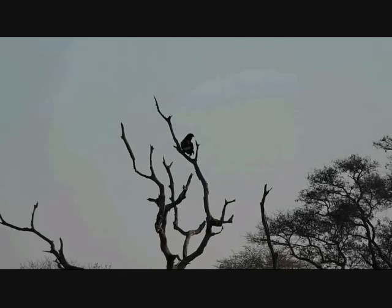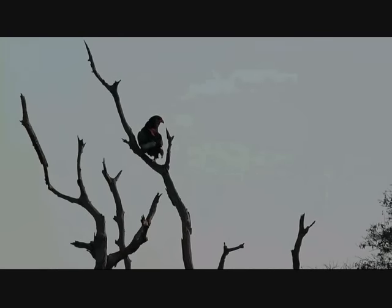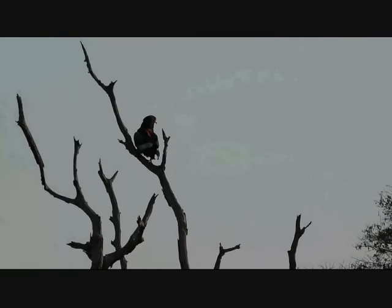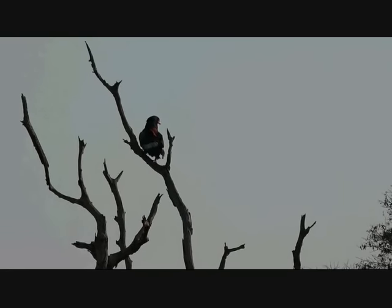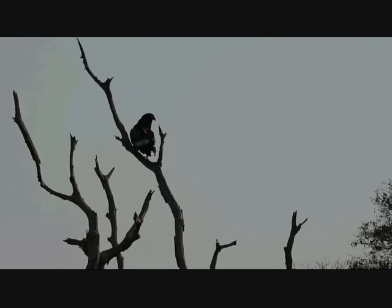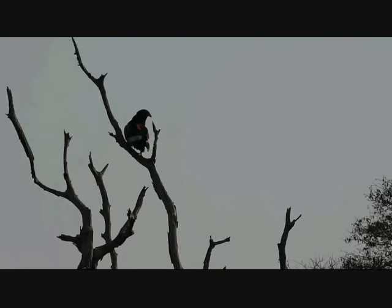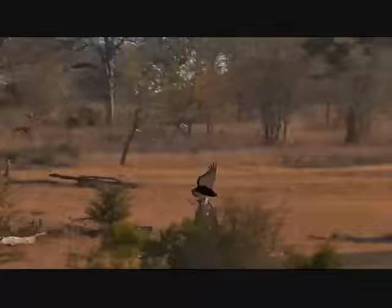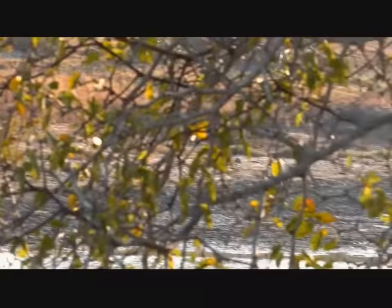That red beak glistening in the sun, and also those brown rufous colored feathers. You'll notice a white bar at the bottom part of its wing, indicating to us that this is a female. And I wonder if it's going to come down and drink. Please come down and drink. On cue, I think we may be in luck, but we are going to have to reposition.